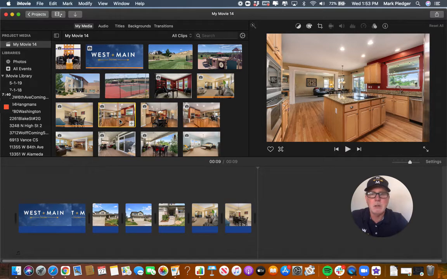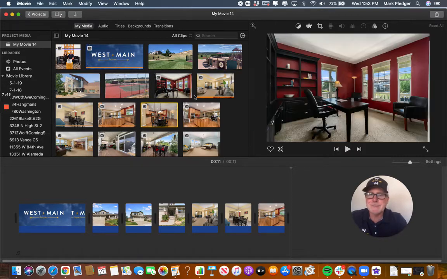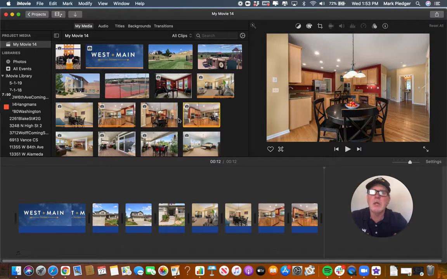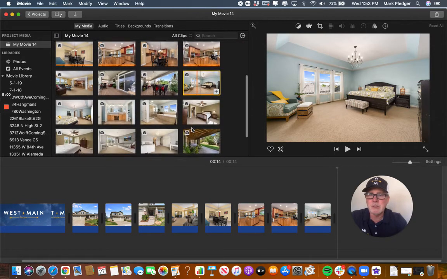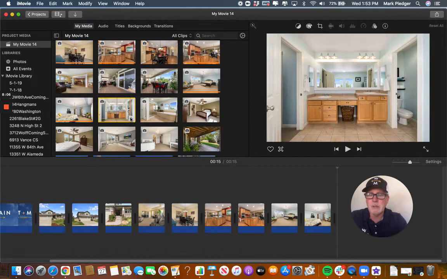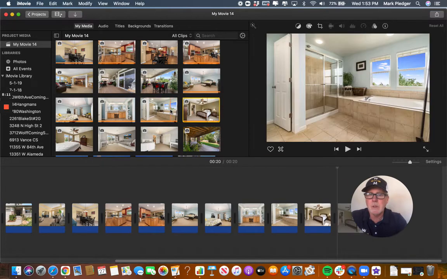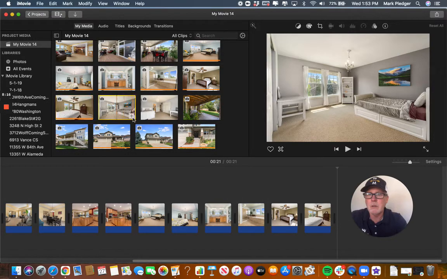So I usually get a couple of pictures from different vantage points. We got 2 or 3 pictures from the kitchen, 2 or 3 pictures from the living room, a couple of different angles from the master bedroom. So this is the master bedroom. Let's go there. That's usually what people want to see first. So here's a couple of pictures from that. Here's pictures of the master bath. Okay, we've done that. Then we go into the secondary bedrooms. There's a secondary bedroom. Another one.